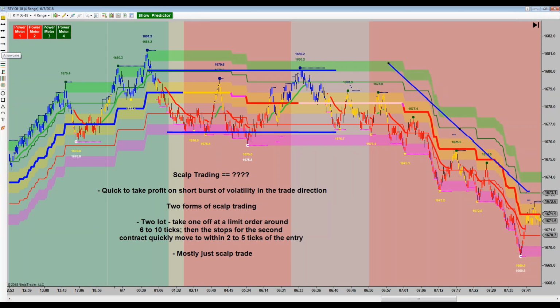Would you tend to do more scalp trading in ranges? You type in an R for ranges. Or would you tend to do more scalp trading in trend moves? So you would type in a T. It's one or the other. Of course, given this first comment here, I'm taking that off the table, in that this is just a standard way we trade with the 2 lot. You take the scalp, move the stop to 2 ticks behind the break even. So I'm excluding this. I'm talking about mostly scalp trading.